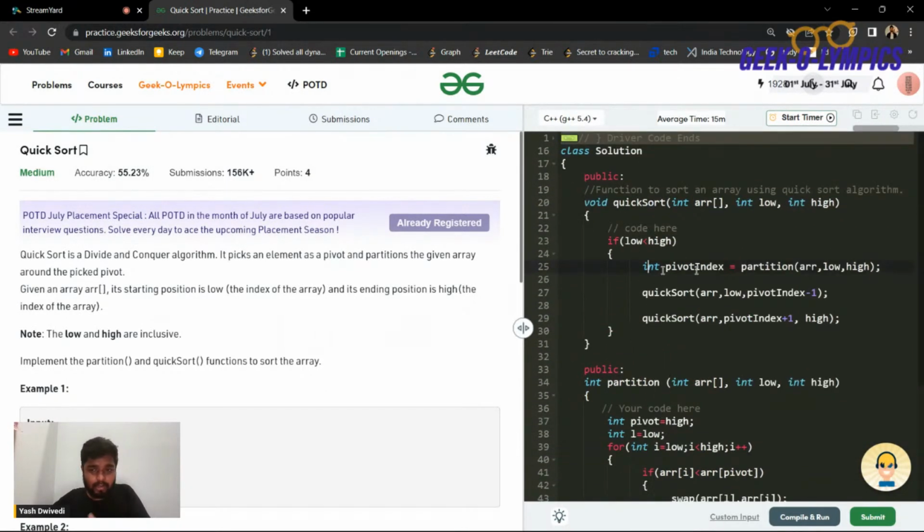Once we return it, based on that, the left side has lesser elements and the right side has greater elements. So I will now apply quick sort on this and this. For applying, the basic condition is that I need at least two elements. That is why low is less than high, because if low is equal to high, there is no point of applying quick sort, since if only one element is there, it is already arranged. So at least two elements should be there.